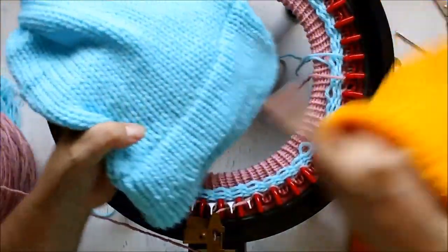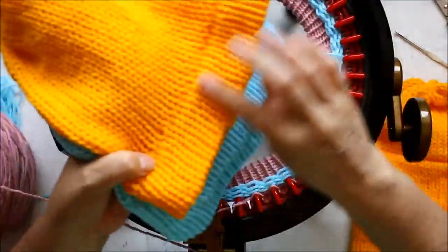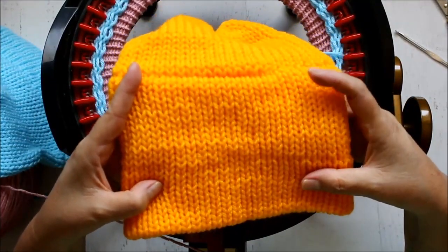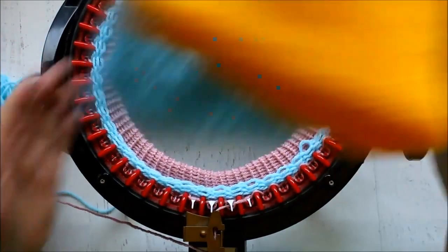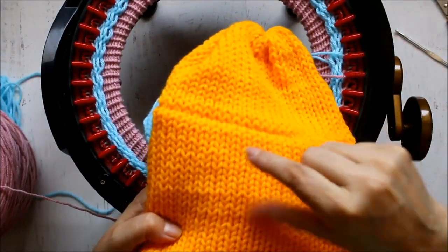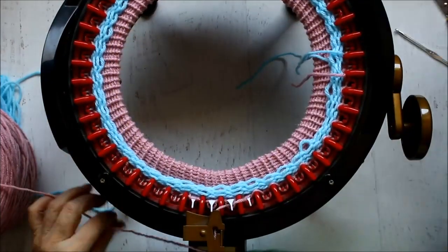And like I said, these all have different sizes. This is the brim right there. This is a little short brim. If you like big ones, I think this one I knit like 50, and then I folded it down so that it's nice and thick. But from the total, from here to here, I want it to be like 70. So if I do 50 here, once I start here, I know that's already like 25, and then I can just do the rest of my stitches.